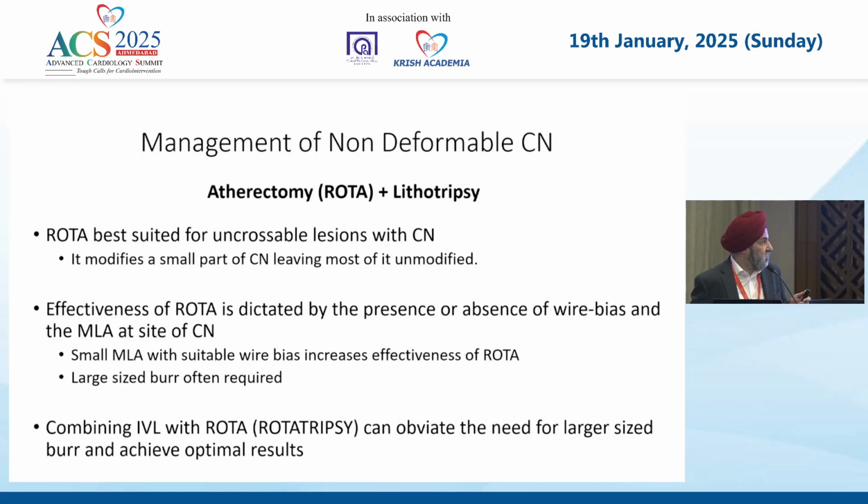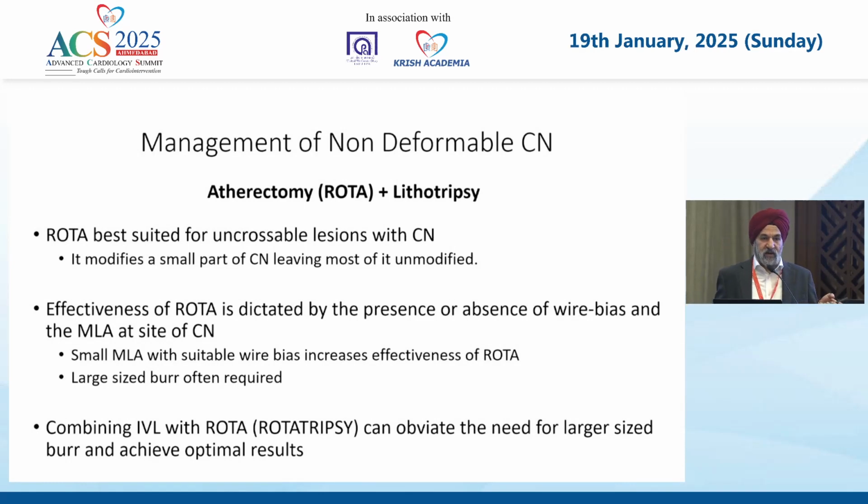Yes and no both. It does need a suitable wire bias, but most importantly, it modifies the nodule very little. So that means there is always a need of having large size burrs with a suitable guide wire bias, a combination of these two. And most importantly, what is true even for all the atherectomies in nodules, your MLA at that segment has to be very small. I'll show you a little later on about that also.